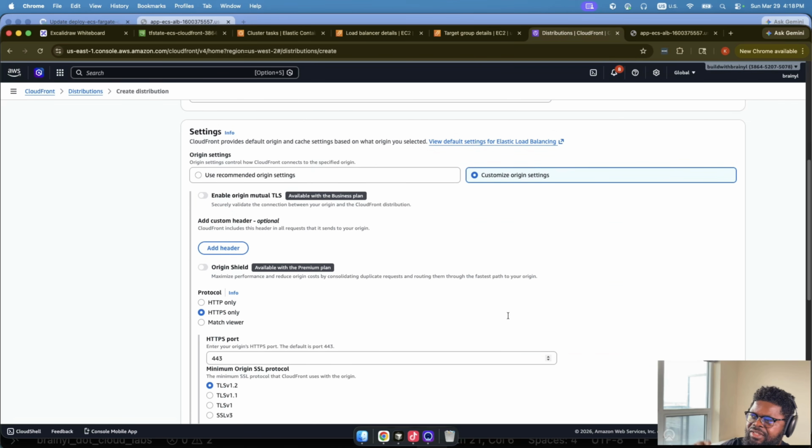Our load balancer is currently only listening on HTTP, right? It does not listen on HTTPS, right? And if you go to the distribution and check a CloudFront distribution, two things really make a CloudFront distribution. The two things you need to master are origins, which are what this CloudFront can route traffic to, right? And the other thing is behaviors. Behavior is where you decide things like caching and header propagation, what headers are sent to the remote backend, right? So it's mostly between the origins and the backend.